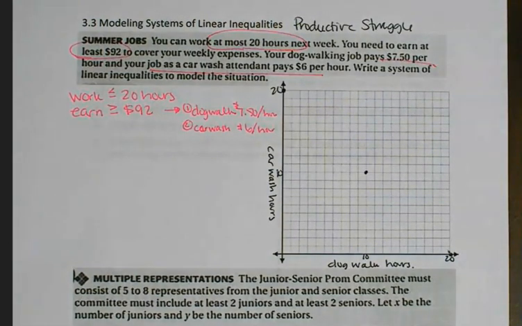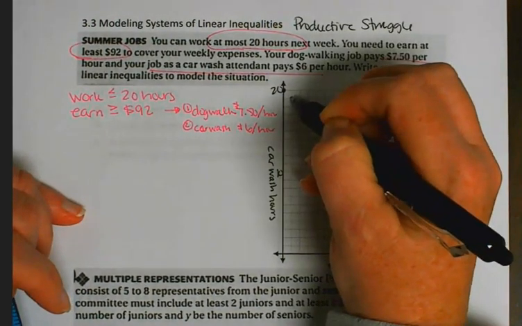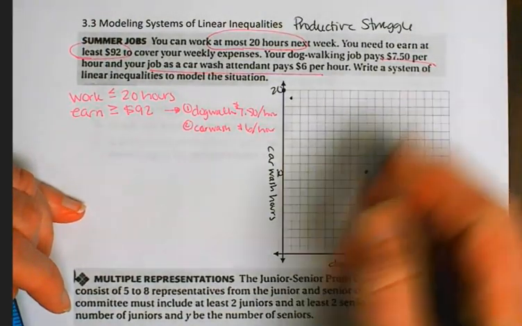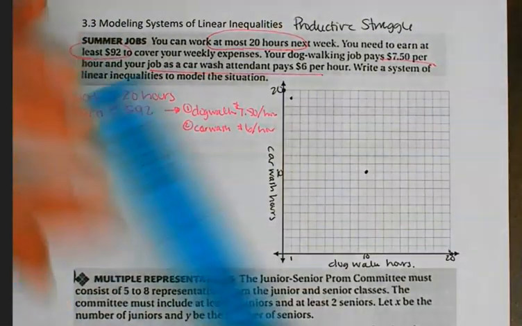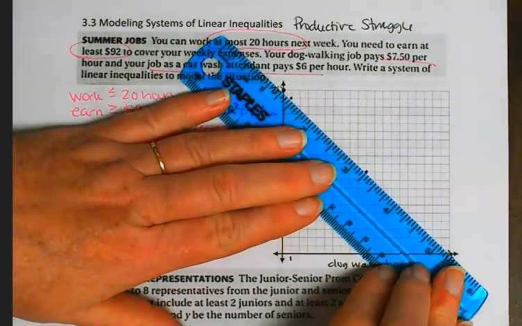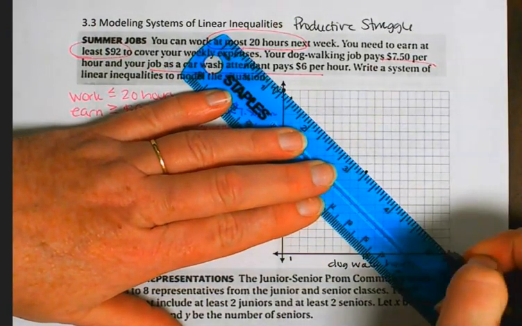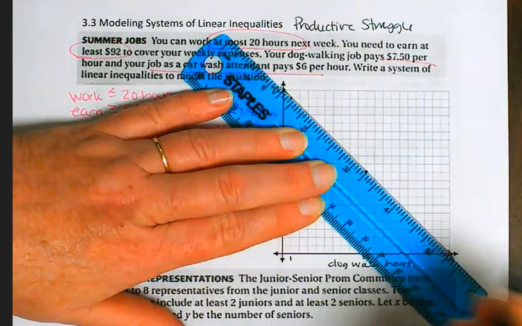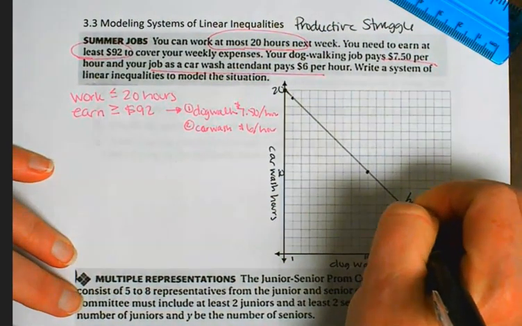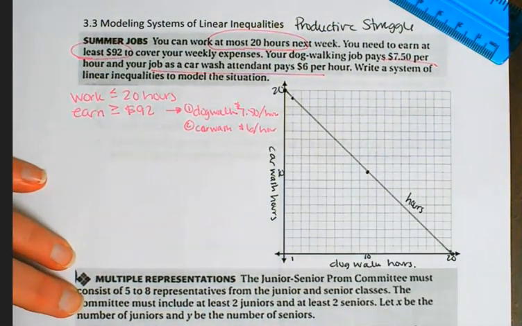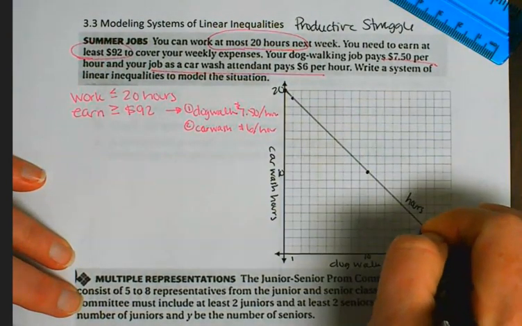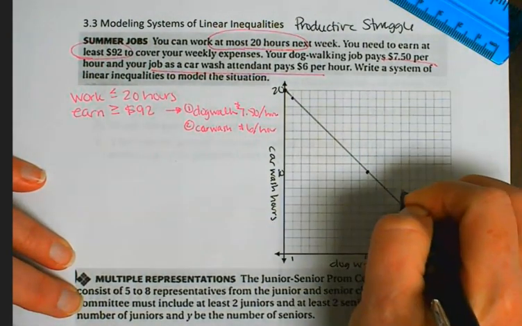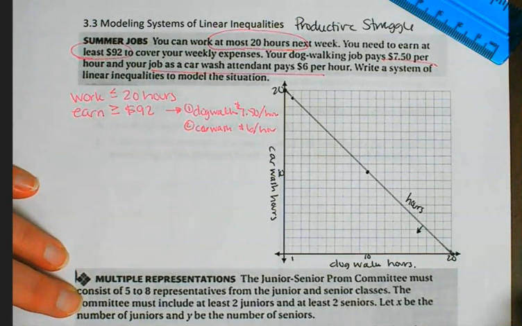So this line that connects these dots represents if I work 19 hours car wash, but 1 hour here for dog walking. And I could do this all the way down. So I'm just going to connect these dots in a line, and that represents the number of hours. It turns out that I'm going to look for less than 20 hours. So 20 hours or less goes that way. I'm just going to do that for now so I don't mess up my graph.